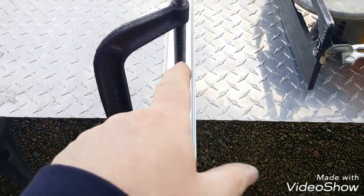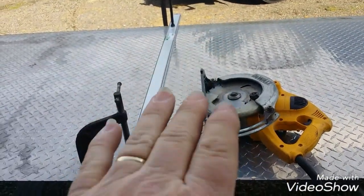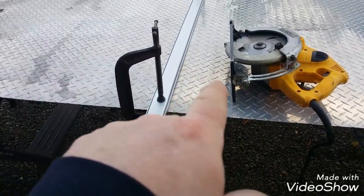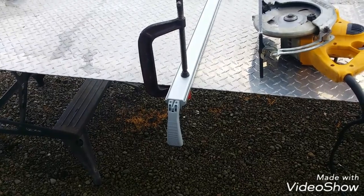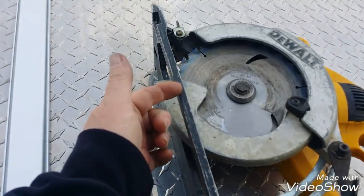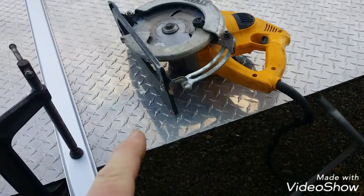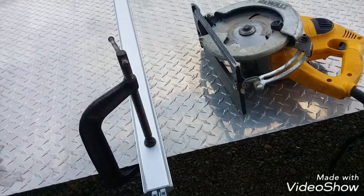I've set my Pittsburgh straight edge along here. However, this sheet is warped from sitting on its side — I've had it 15 years. To keep the straight edge flat as a guide to run my saw against, I ended up having to clamp it down. I measured the back space from my fence to the back side of my blade — about an inch and three-quarter. I need a six-foot piece to deck my trailer, so I measured up six foot one and three-quarter inches, and that's where I put my fence.